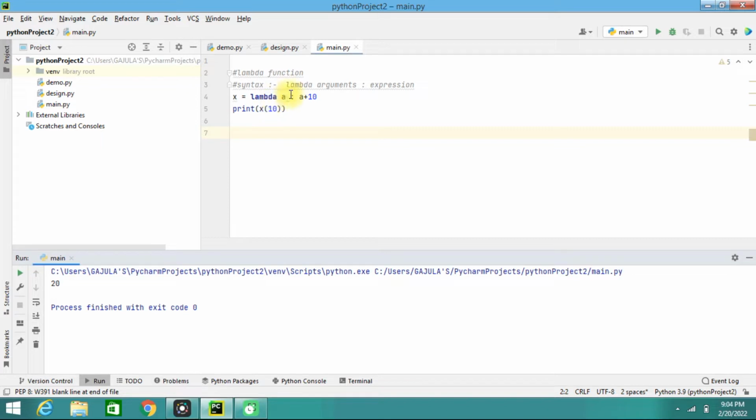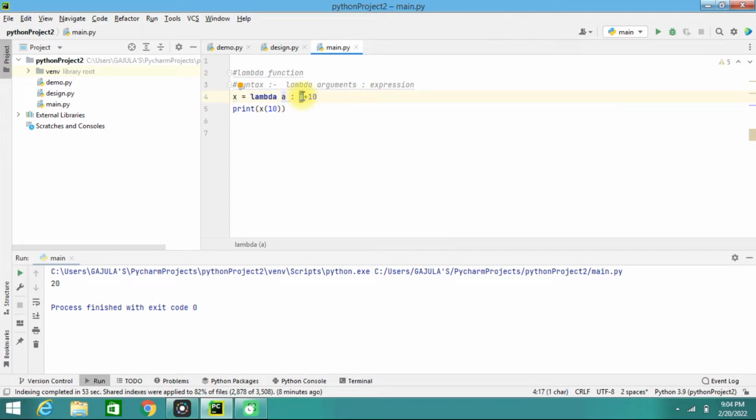Because here the function is lambda and a is an argument. Whenever you pass an argument value, it will go and sit over this expression, so that a gets the value 10, and a plus 10 will give you 20. As we have given 10, a will be taken as 10.